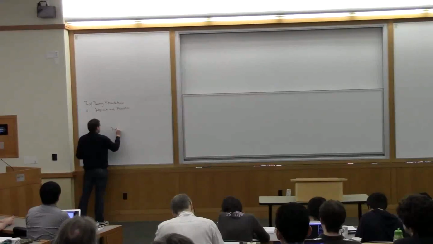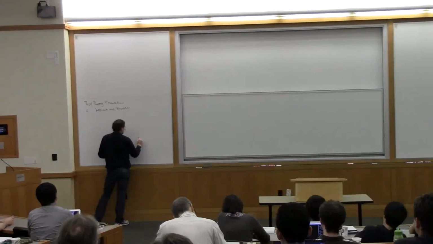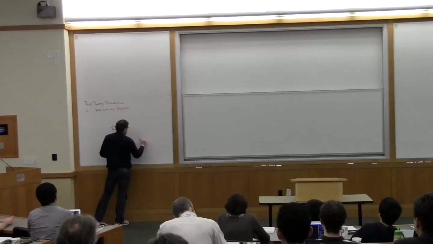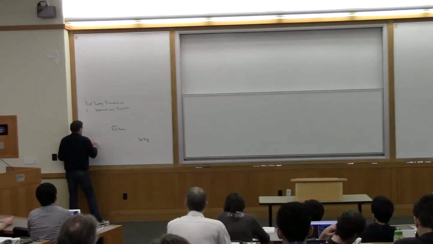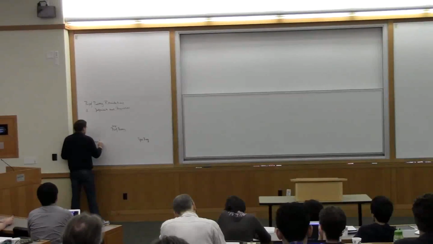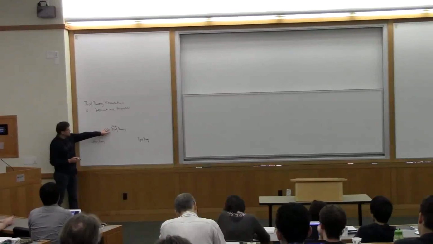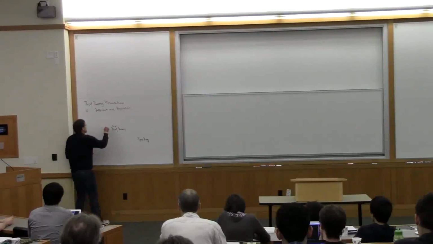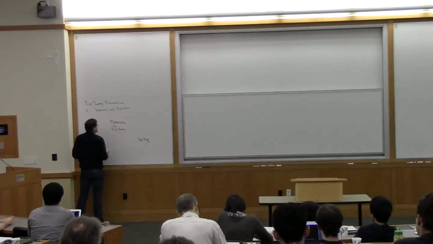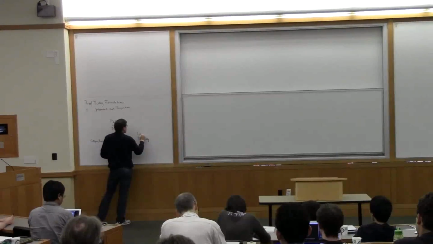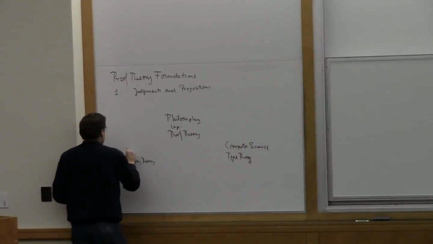theory over here, and logic, and here we had type theory over here, and we had category theory over here. We can also think of this from a slightly different point of view. You can think of this as being mostly the domain of philosophy, if you will. And of course, we know all of these things are connected, and this is computer science. And this is mathematics.